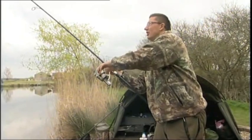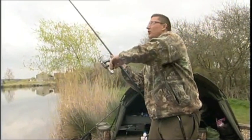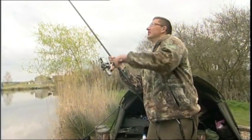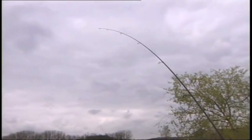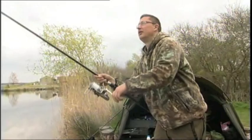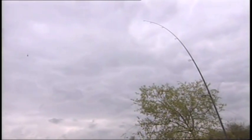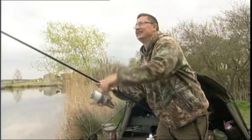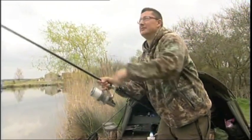As you may or may not know, I am a Daiwa devotee, so Daiwa are the ideal people to involve in this project. I'm now playing a fish on a 12 foot 3¾ Infinity — which may sound like a beast of a rod if you're not used to stiffer rods, but believe me it's not. It casts an extremely long way but it's still got quite a soft tip. I prefer a stiffer rod because there's always something left in the rod — here I'm just bending the tip section — and when I've got this beast in, we're going to look at the Infinities and I'll show you all the features that make them, in my opinion, the best rod on the market.